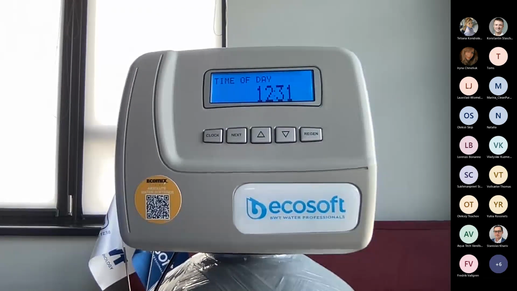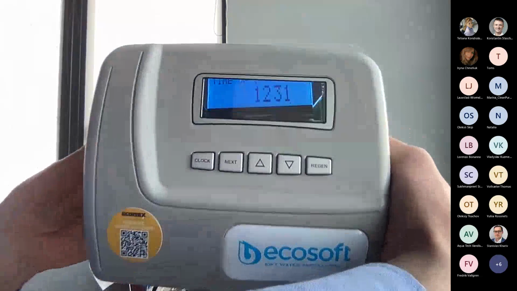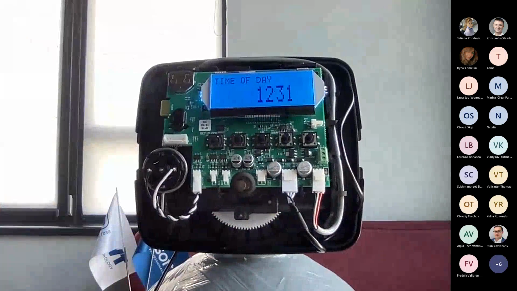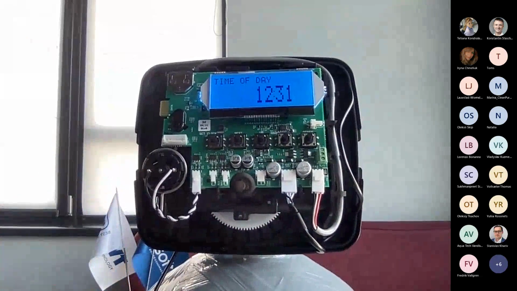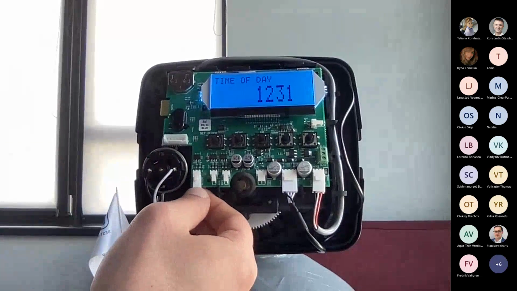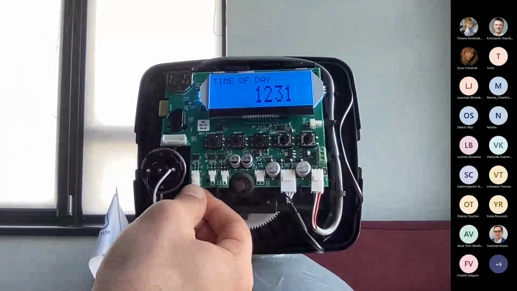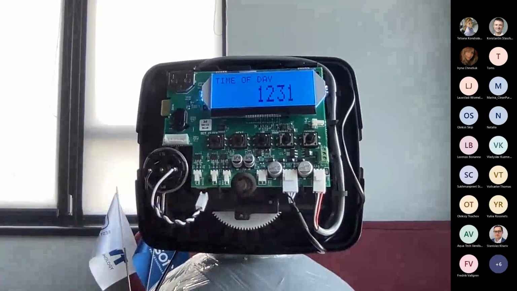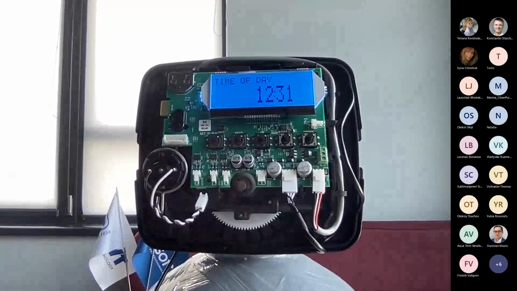For example, the motor is out of operation. I will remind you that we have a motor here. I could simulate that there is damage to the motor, so I will disconnect it.